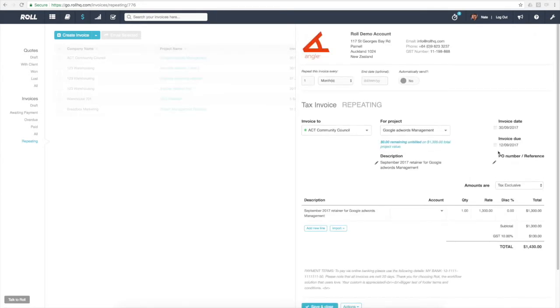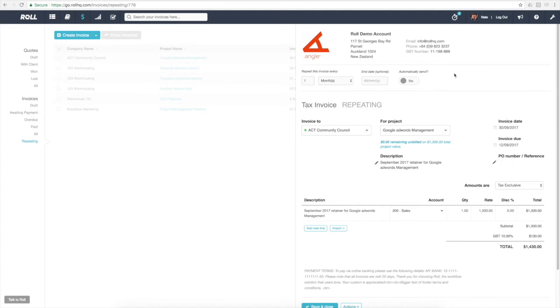We've got a repeating invoice being set up. It's got the company name for the project, automatically populates with the description of the retainer, and then out of Xero we can just choose our GL account code, and we can tell that it's repeating.